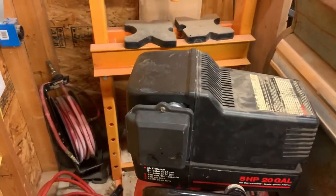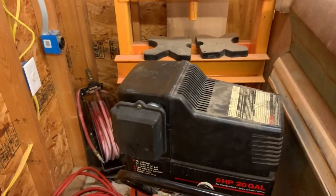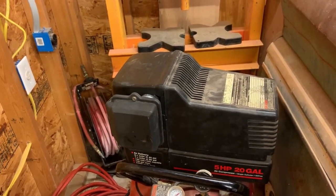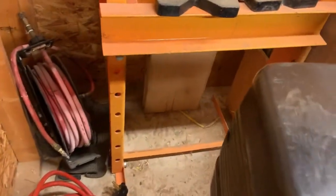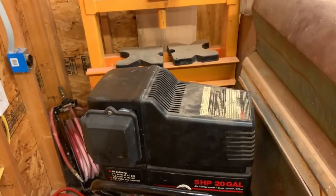And in the months that this has been apart, I lost the bolts that go in there to hold all the shrouding on. So I got frustrated after not being able to find them and drilled them out and put some coarse thread screws in there. Not real proud of that, but it is very much on there and it's all good now.